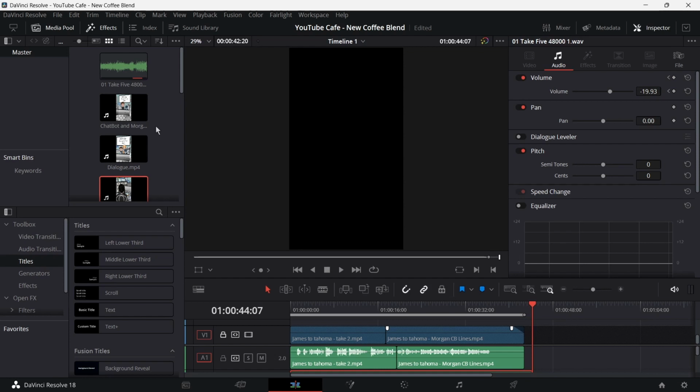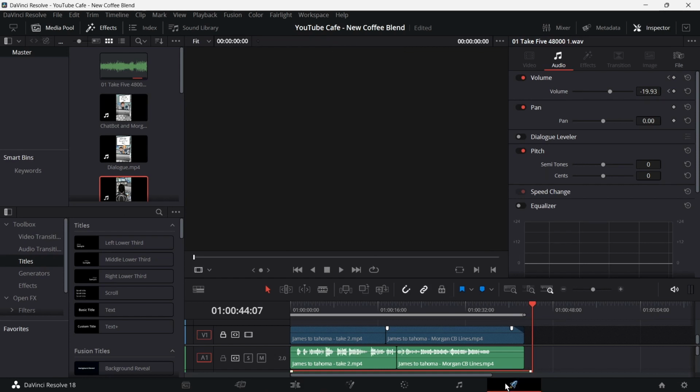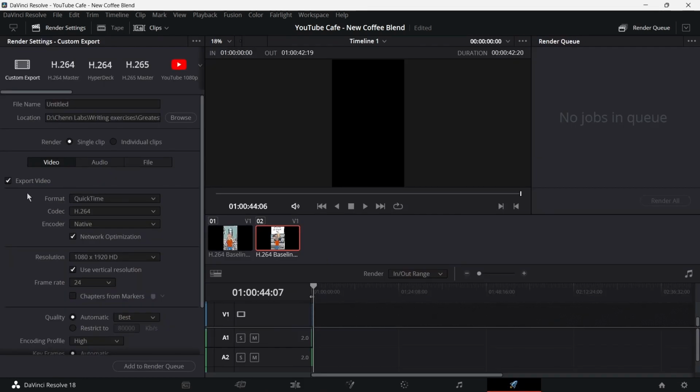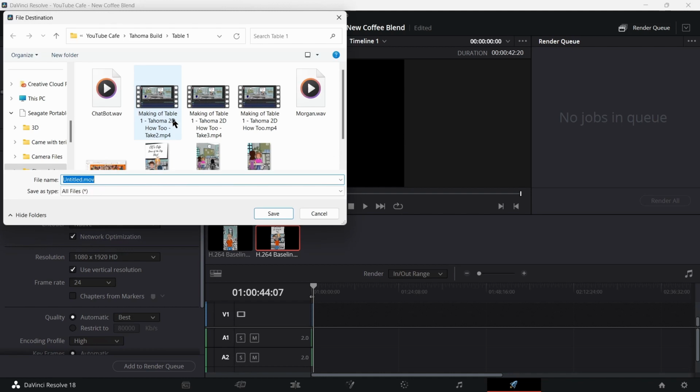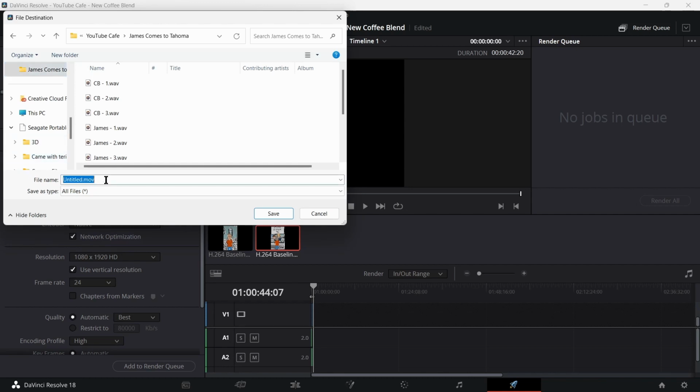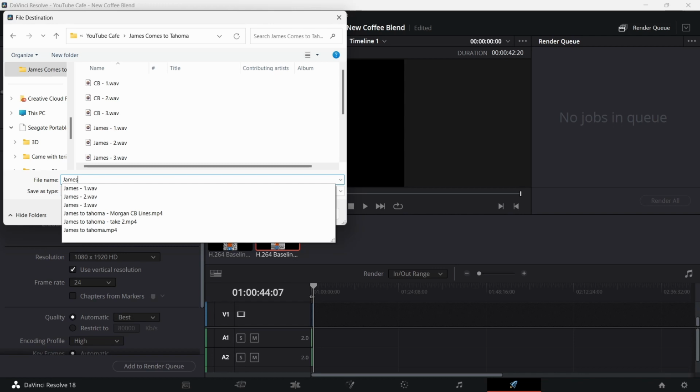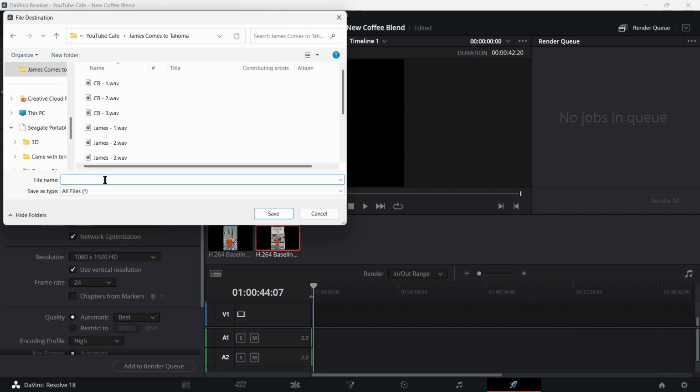Yep, it is what you expect. And now I'm going through and you go to the render menu, and we are rendering. Make sure it goes where I want, and it's called what I want it to be called.